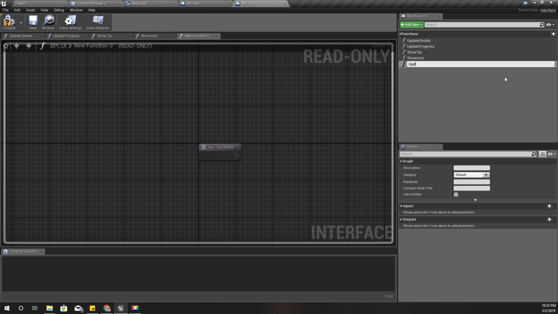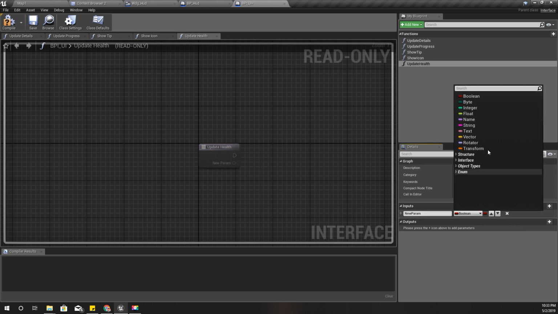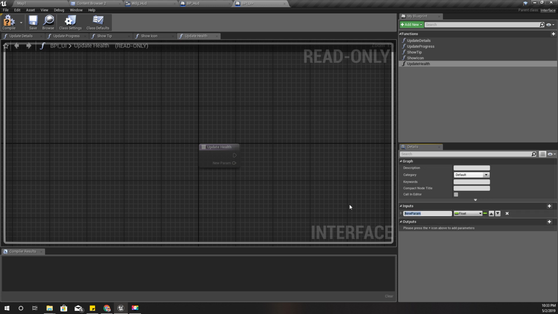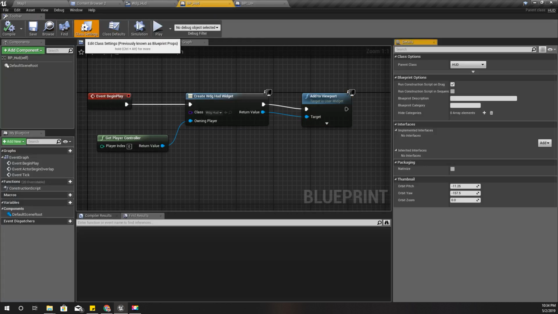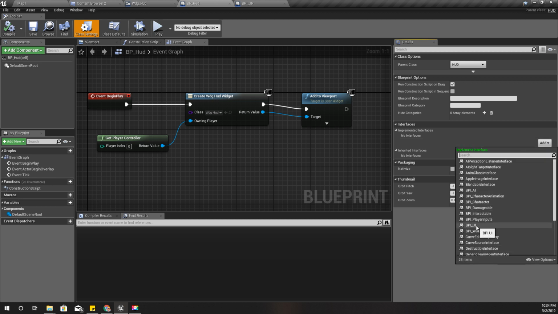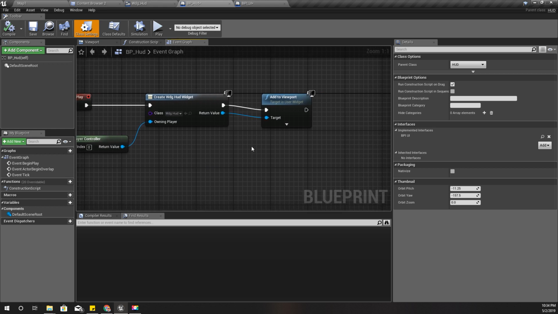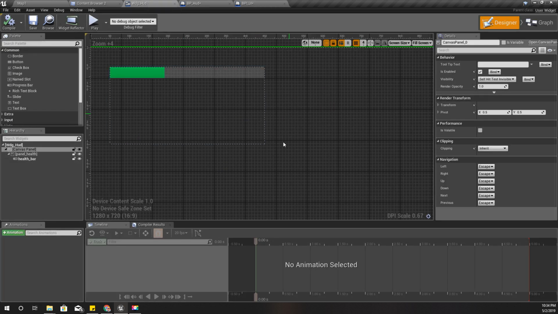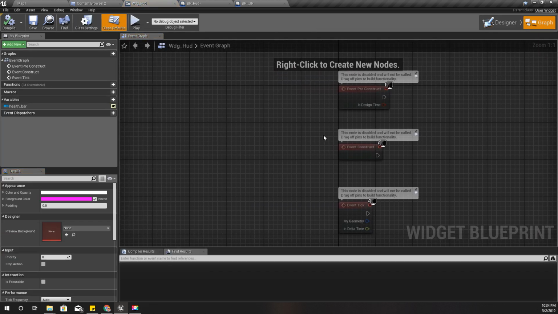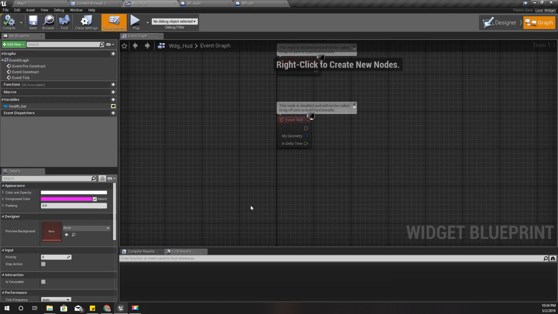I'll call it update health, and the input should be a float, health percentage, and I'll implement that widget here in the HUD, and here also I need to create a custom event.